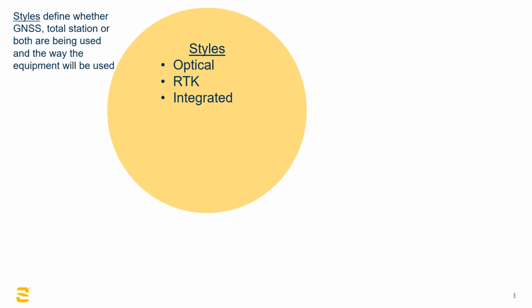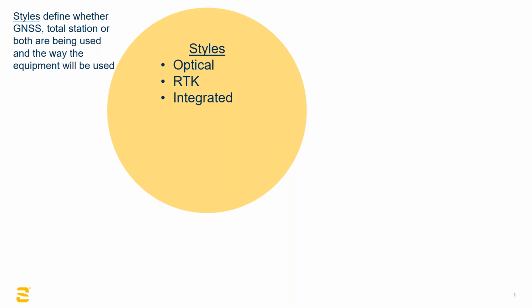With Origin, you need to do a little bit of advanced work before you can actually get to the point of surveying. And in very broad terms, Origin is divided up into 3 sections. And the first one is styles. And styles define how I'm going to use what equipment. You know, is this going to be RTK, or is it going to be robotic, or is it going to be mechanical? If it's mechanical, which instrument do I want to hook up to, etc.